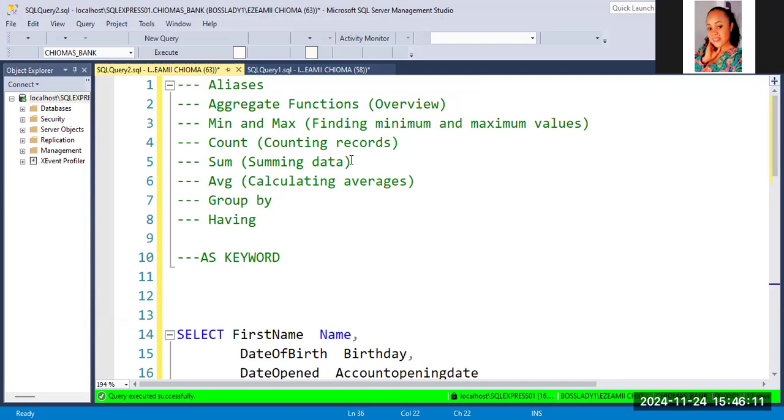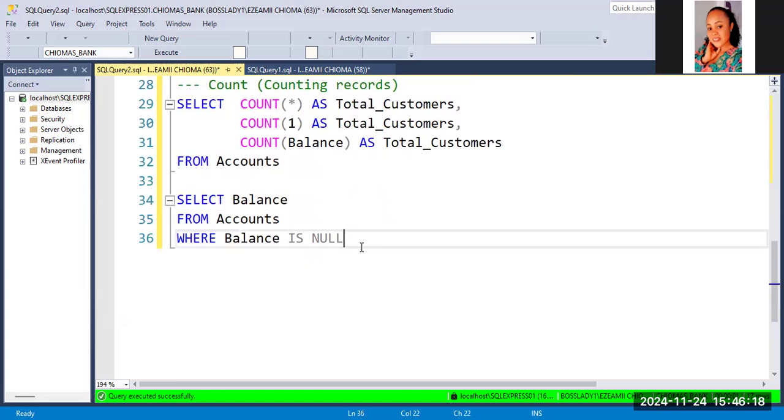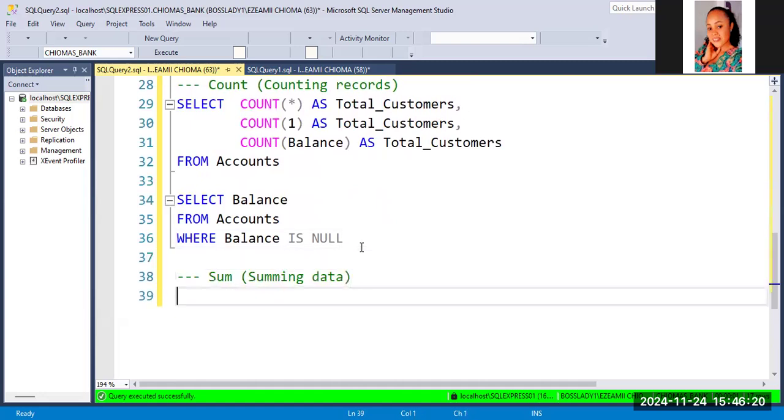That's the sum function. We use it to sum data. Sum allows us to calculate the total of all values in a column. Unlike count, this can only sum values, and it can only work on a numeric data type. So I cannot just use sum star.